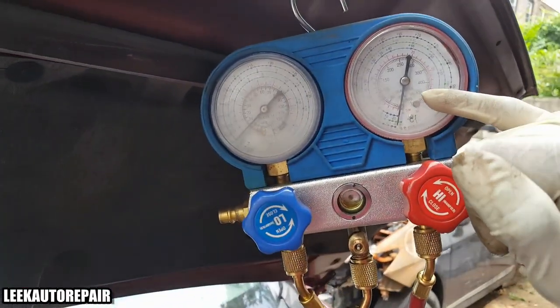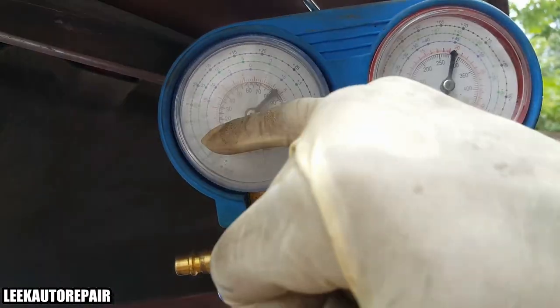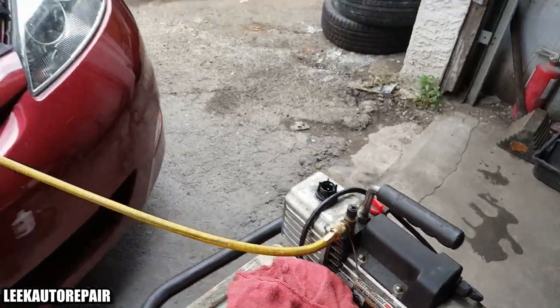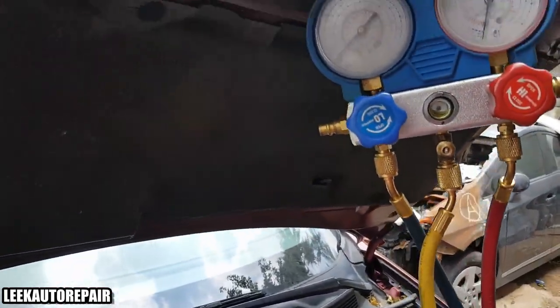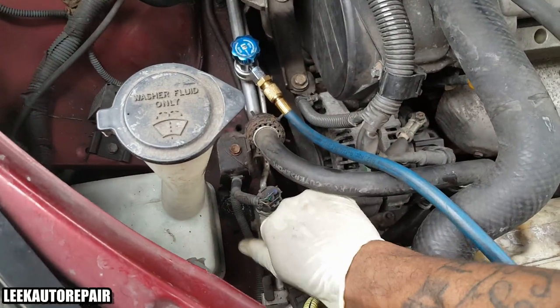Make sure your pressure readings, everything is at zero. Excuse the sight glass, it's a little foggy, but make sure everything is at zero. That's at zero. So pretty much what I'm going to do is turn on the switch. Switch is on. All right, so I'm going to go back to the manifold. I'm good. Now what you want to do is open up the valves. So twist it all the way to the right.